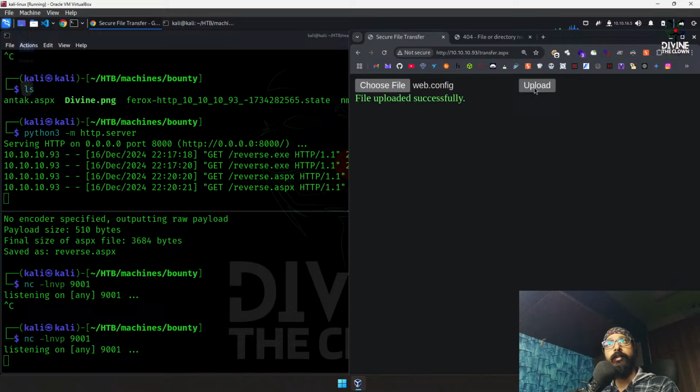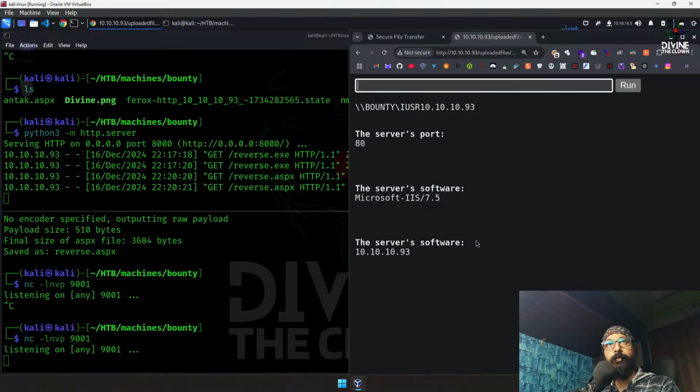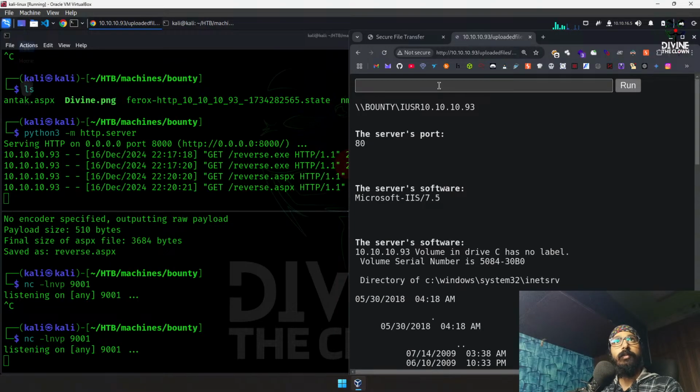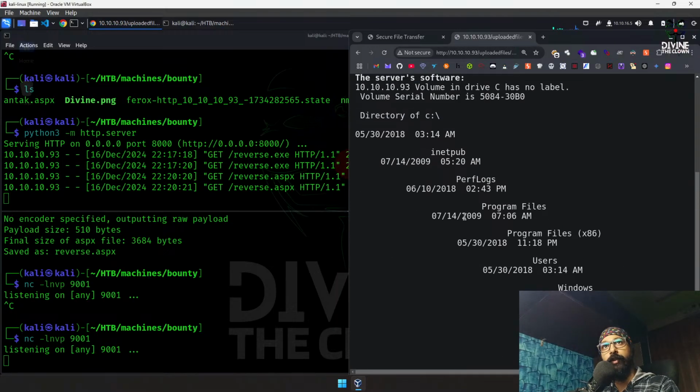This is the pain that's going to remain there until I blow something. Dir dot dot slash dot dot slash dot dot slash dot dot, enter. Nothing. Now it's there. We're just trying to go into this. So if I do dir c colon slash, enter. Nothing. Dir c colon backslash, enter. Okay, we got the file structure.